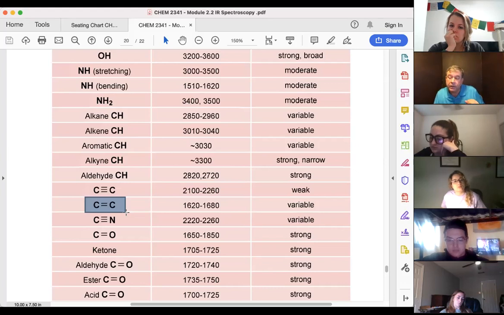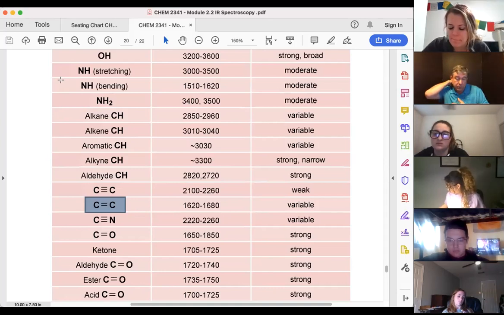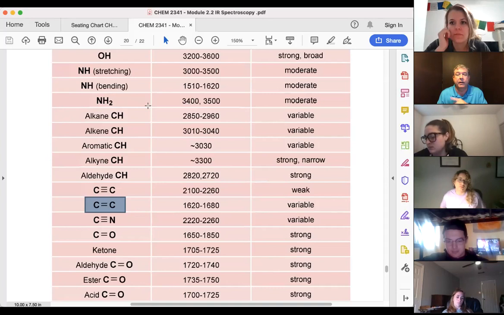Can you go over the difference between the stretching and the bending on NH? Okay, so in the case of NH, the stretching peak, which is the hydrogen stretching away from the nitrogen, is the one we identify at the 3000 level. The bending peak is actually down very close to the fingerprint range. And so we usually don't identify an amine by the bending mode. We usually just identify it by that stretching mode. Okay. I had a question about that.